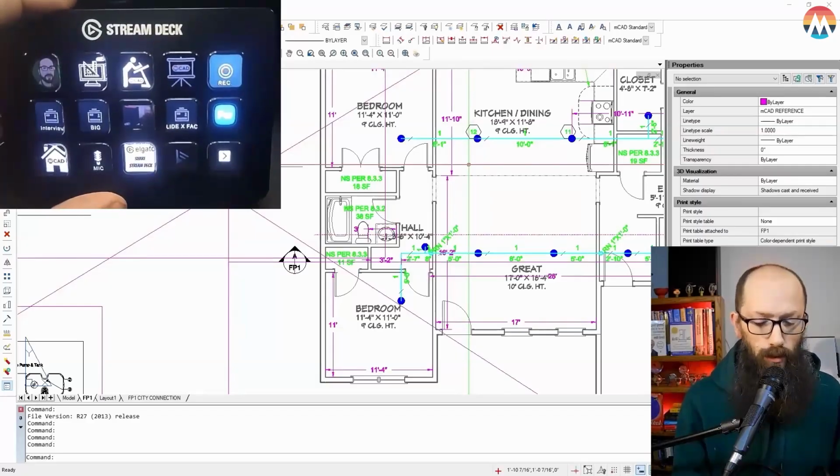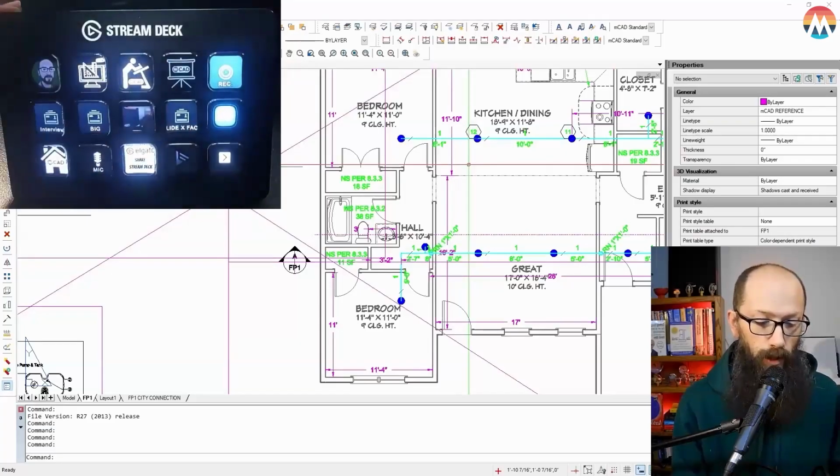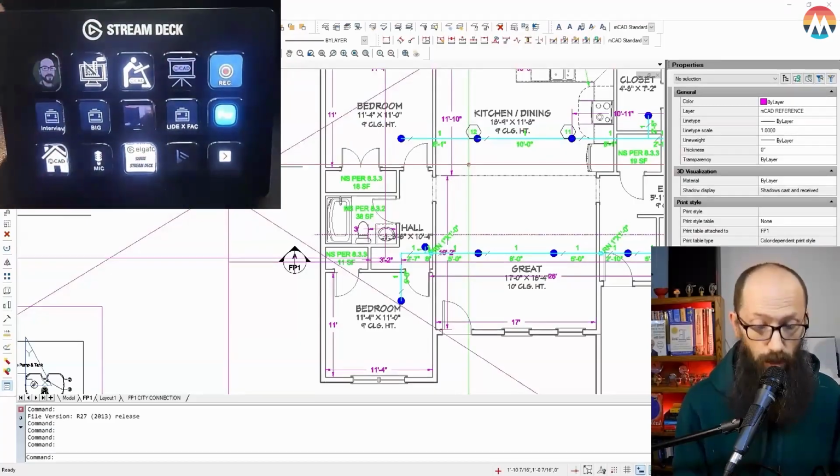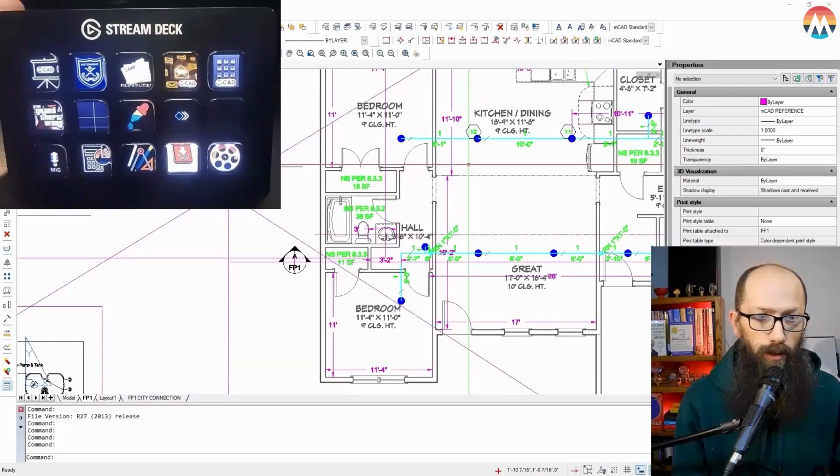But what I discovered with this tool is that it's really easy to program and to use with basically any application on Windows. So I'm just going to give you guys a brief run through of some things. You'll notice right here I have the indication on my Stream Deck that I'm recording. That's where I press the button there to start recording, and I press it again to stop. And when it's recording, it flashes that red light. So that's a nice indicator. I'm going to go to this button here on the lower left. You'll see that in multiple pages here. That's my home screen. So you'll notice I have multiple pages set up in the Stream Deck.